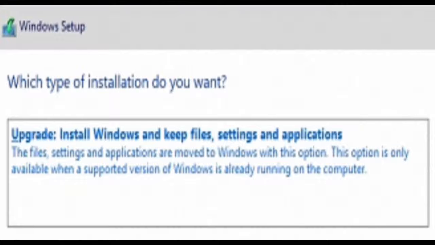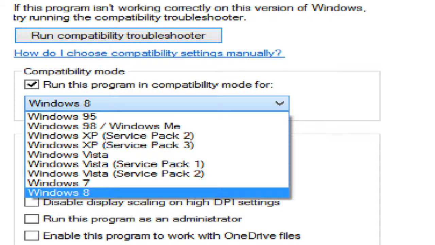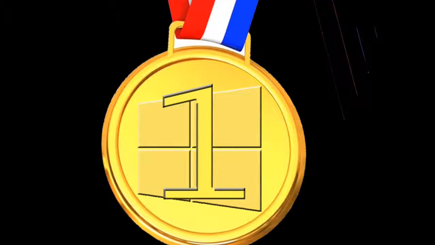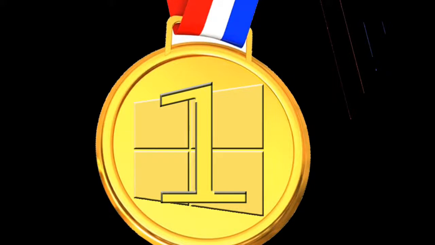And also, if programs don't work, there's this bit which gives you the option to change the compatibility mode in case a program doesn't work. But altogether, programs are virtually backwards compatible with Windows 10, so extremely awesome, extremely powerful to have those programs still work for us. So coming in at number 1 to take the grand gold prize is settings.